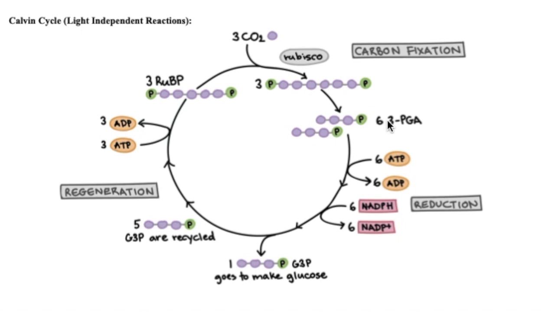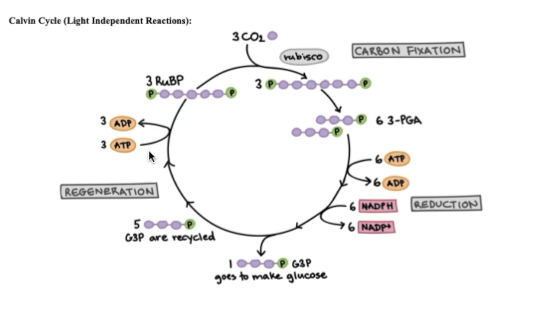So now they are in a low energy state because they were broken apart, and the 3-carbon molecules, they become activated by ATP down here, which then produces ADP, and are reduced by NADH, which is then transferred to NAD plus here, and this results in 2 molecules of glyceraldehyde 3-phosphate. Now, one of these molecules is going to leave the Calvin cycle as a product of photosynthesis, hence the glucose, and one is going to continue on in the cycle through the regeneration stage here.